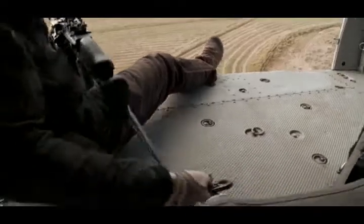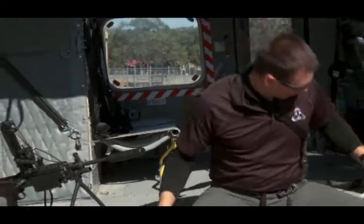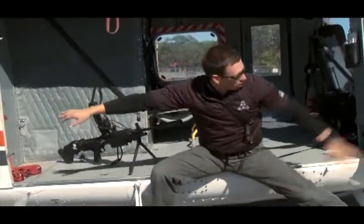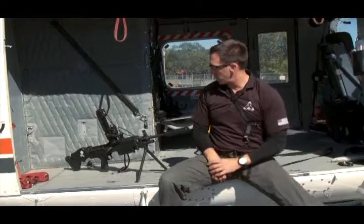So again, I'm going to hook them in, lock them down, do a tension check, and now I'm outside the bird and I've got good tension either way, just like we had earlier on the A-Star. I can slide back and forth, I can see now almost 180, almost 200 degrees plus, okay? So this is where I want to be.